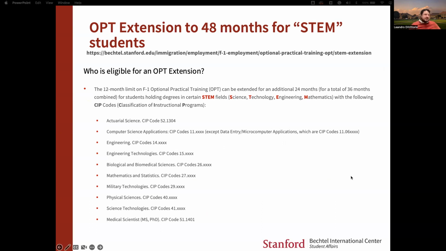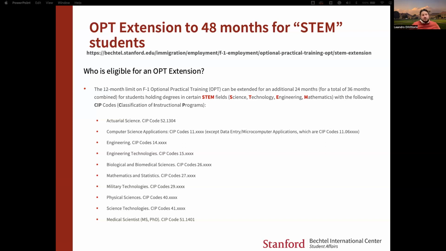So as you can see, there's a list that includes the CIP codes that are eligible for STEM extension. Actuarial science, for example, CIP code 52.1304. All the computer science codes, everything that starts with 11 point XXX, all the 11 CIP codes are eligible, except for the CIP code 11.06 XXX.